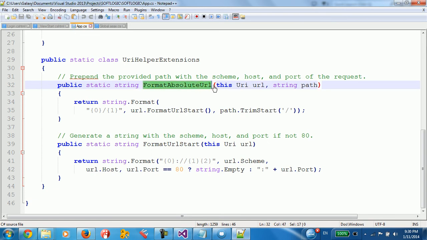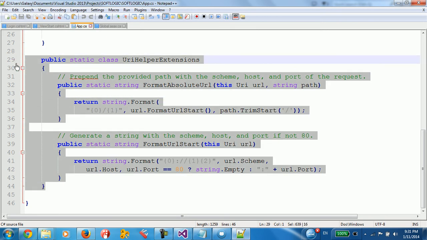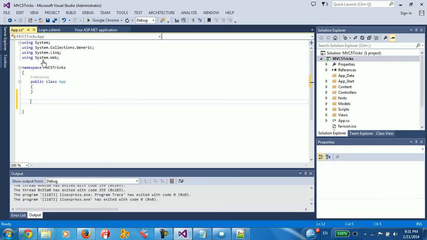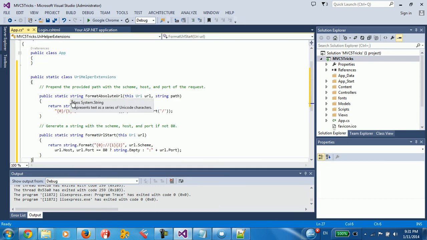We're just gonna give it the URL for the current path, and it's gonna return the absolute URL with the right host name or domain name, in addition to the port number. So pretty much what I'm gonna do here is copy this class, all this class actually, and paste it inside my new class here, app.cs.